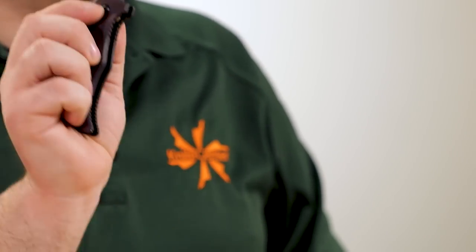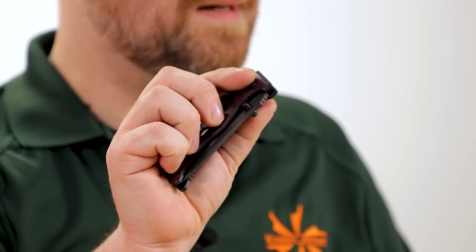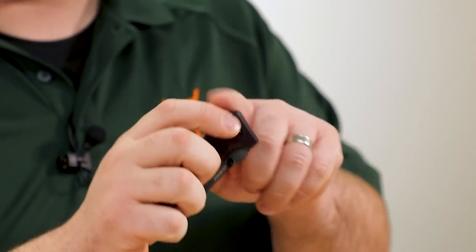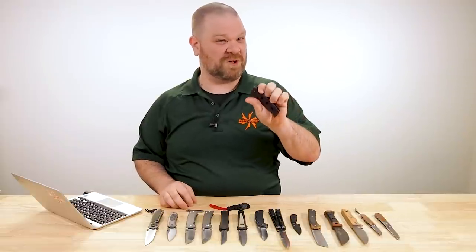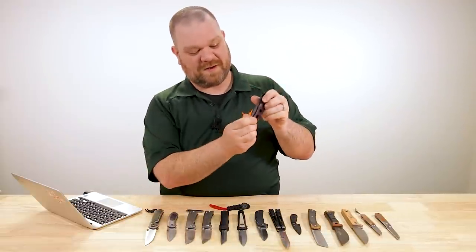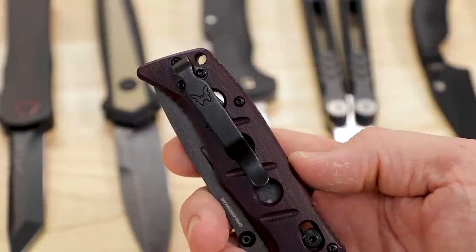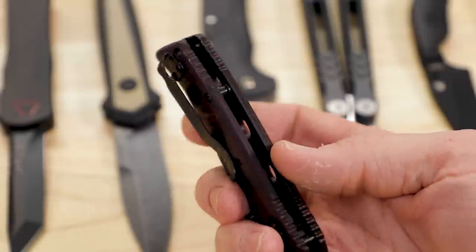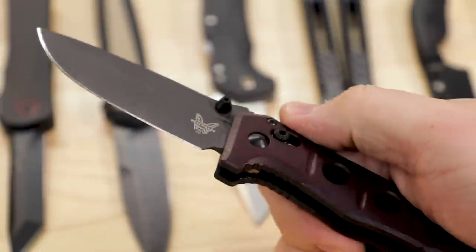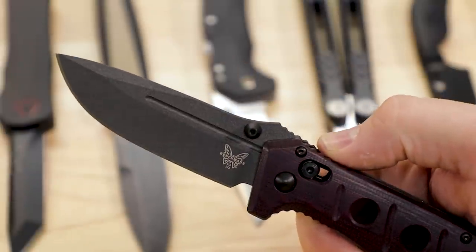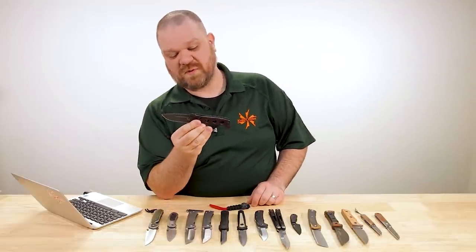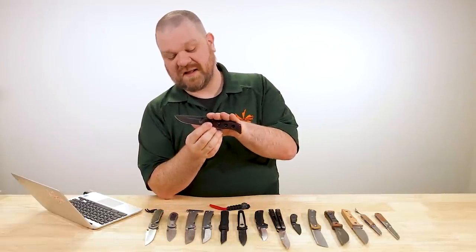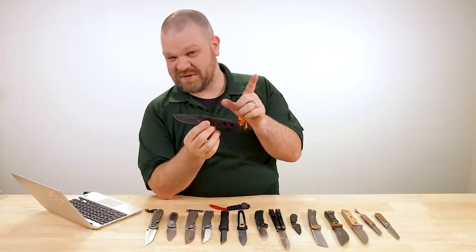It's a great pairing that hardworking steel with the strength of the axis lock with that crossbar style mechanism right there. Advantages of that is of course, finger safe, keeps those fingers out of the way of the sharp edge. It's ambidextrous to boot, each hand can use that easily. And to keep that ambidextrousness going, you've got a reversible fairly deep carry clip and nice oversized thumb studs there that are going to be easy to use even with gloves on.